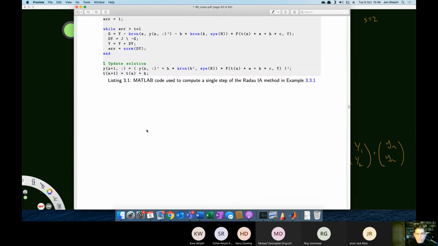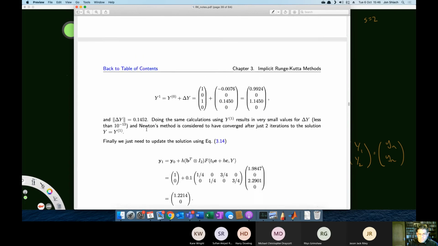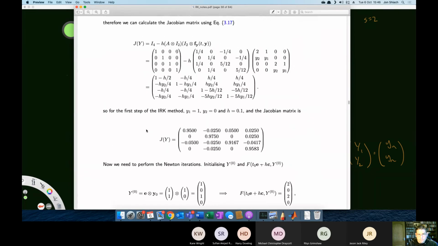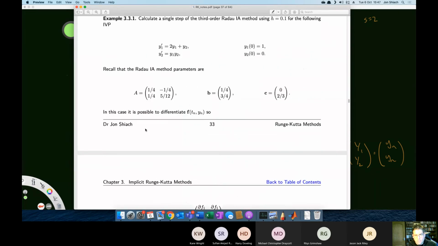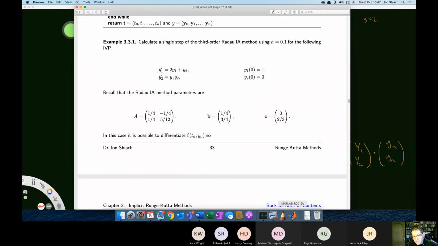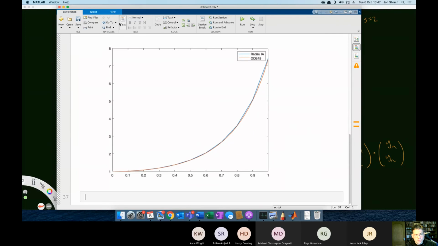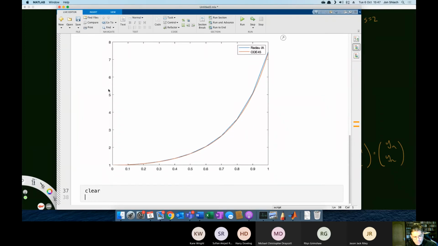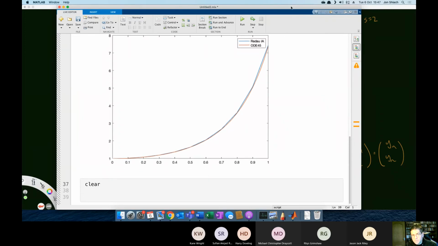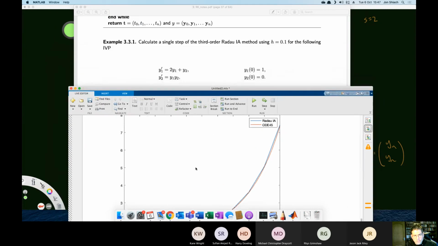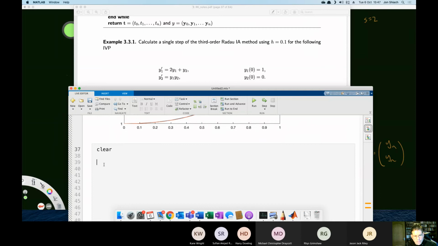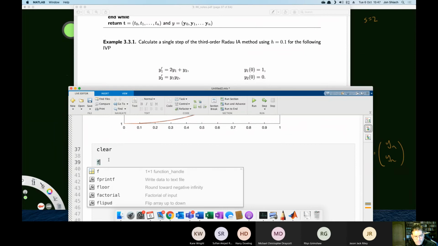Okay, what we can do is go back to the initial problem. Let's have a look at MATLAB's solver routine for this. Just out of interest, what I'm going to do is define that function.